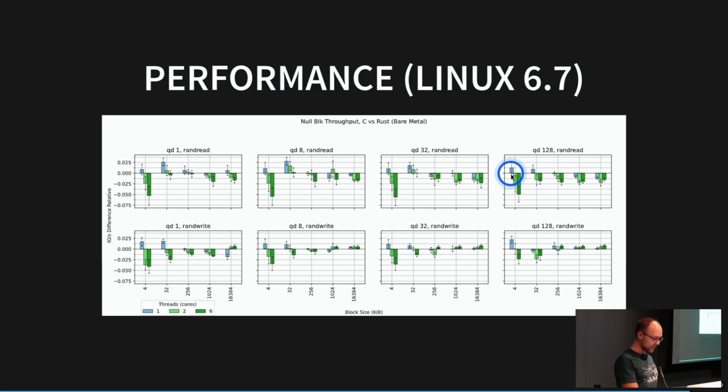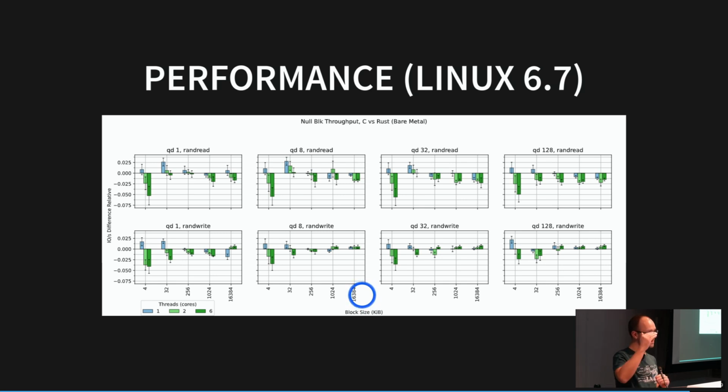And then the 3 colors are 1, 2, and 6 worker user space threads issuing IO. And the last one is block size, so the size of the IO request. That's what you have on these lines out here. And the graphs show the relative difference from the C version to the Rust version.